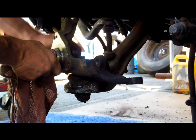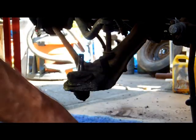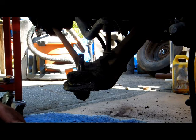Nut off there and lift this stuff right out. Boom. Spindle. Done.